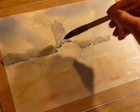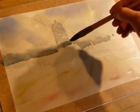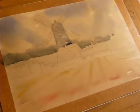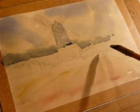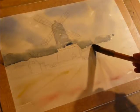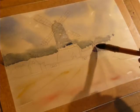Painting around the windows. See, I'm using a blue to put it into more or less a slightly shadow effect. I'm adding a little bit more red, not too much, a little bit deeper colour now for the buildings. And that's the chimney. That's the roof of that building.